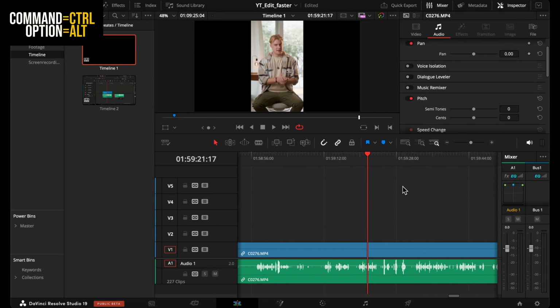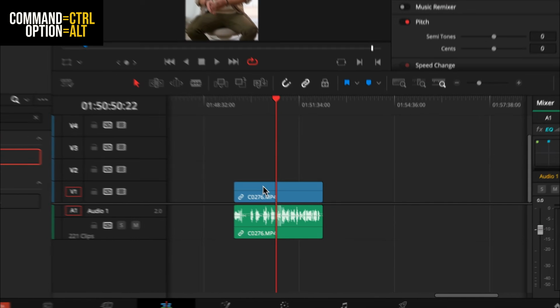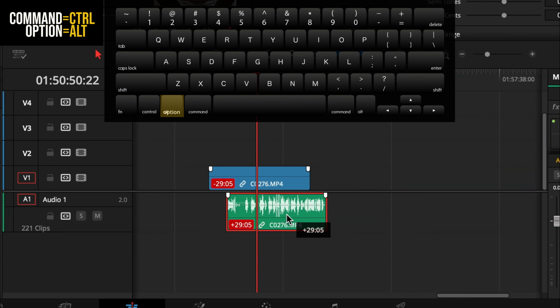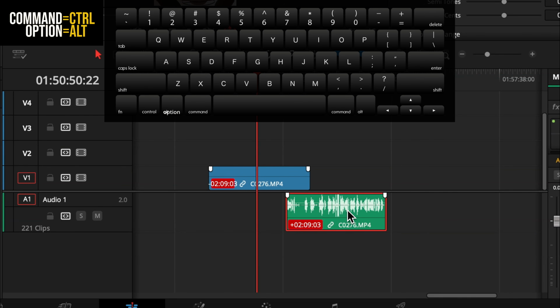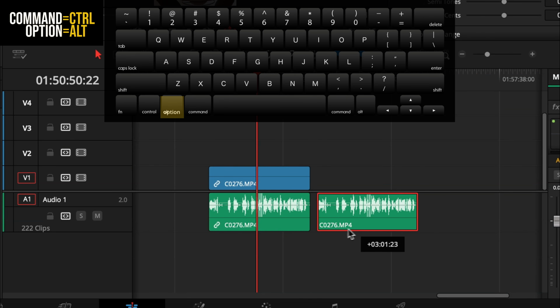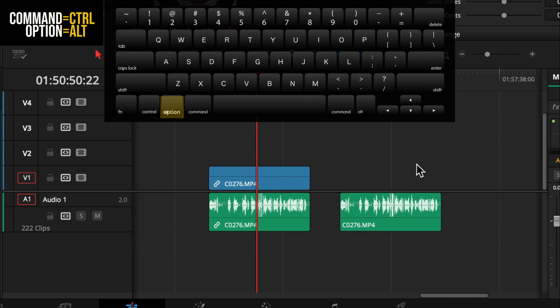Let's talk about the Option key, which plays a really big role in DaVinci Resolve, and I'm showing you in a second why. For example, those two clips are linked to each other. So if I want to move only the sound, I can press Option, select it, and I can move only the sound. And where this shortcut gets really handy is if I want to duplicate only the audio, I press Option, select it. Then I hold down Option and drag the audio to the place where I want to have it, and I got a duplicate of this file.